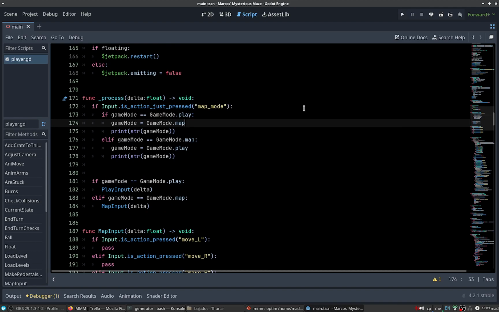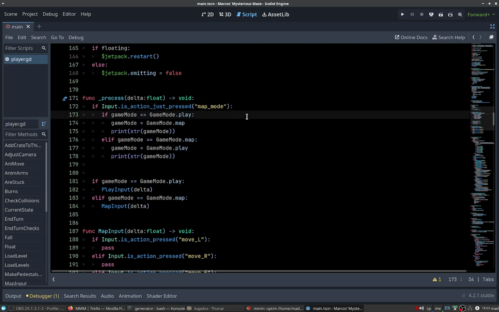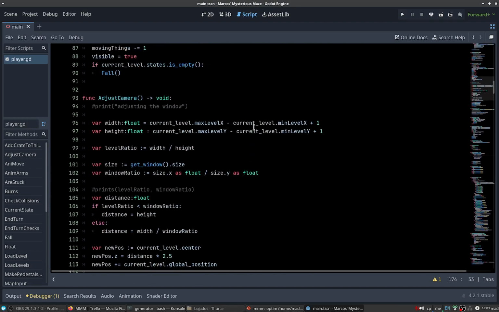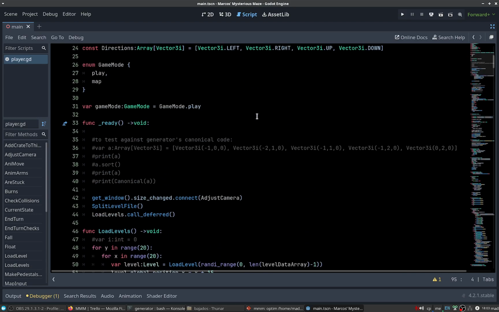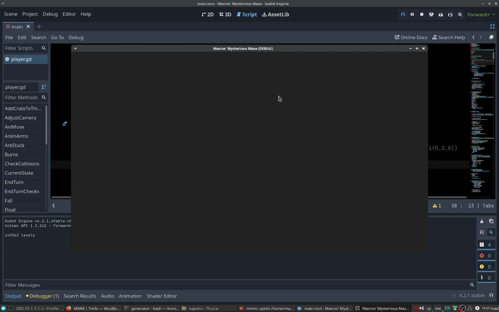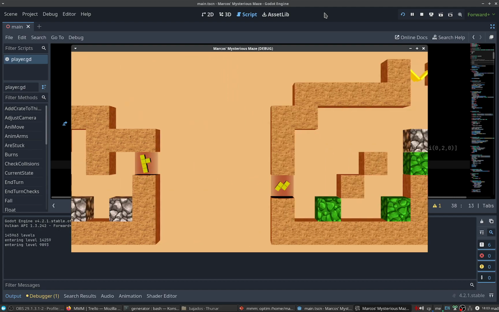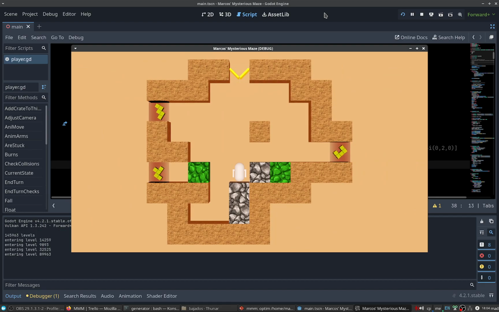There is something I discovered yesterday and wanted to show. Imagine you want to change something in the code that is not too big, and you don't want to restart the game. You can do it. It's very nice. Imagine, for example, the tween effect, the animation effect between levels.